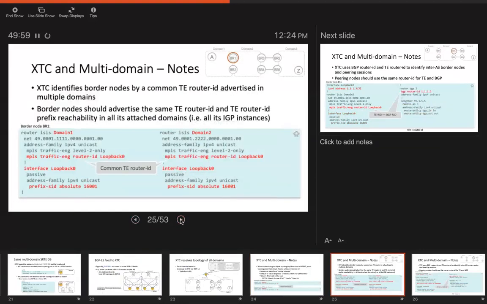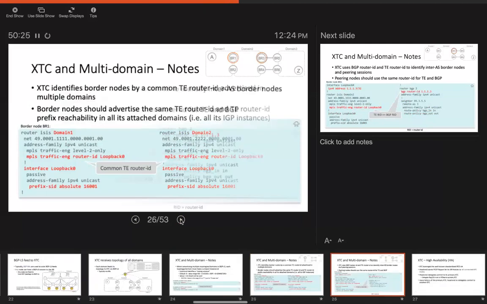The other thing is, once you have multi-domain and you are the border router, if you see here the BR1 showing up, you are running multiple IGP instances. You should have the same TE-ID configured on both the instances. Let's say loopback 0, then you should enable both the multiple instances with the same loopback ID as the TE-ID.